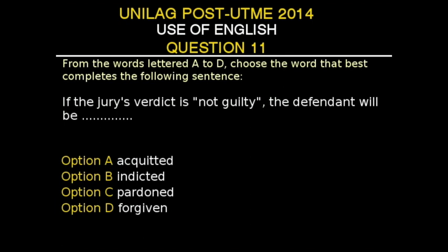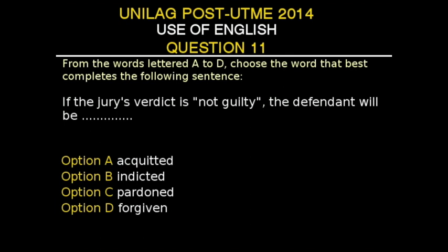Now, these words may sound similar, and so let's go over the meaning of each word and then choose the correct answer. Option D, forgiven, means to stop feeling angry or resentful towards someone for an offense, flaw, or a mistake. Pardoned is the past tense of pardon, which means an acceptance of an excuse for or to grant a release from punishment for a crime someone has actually committed.